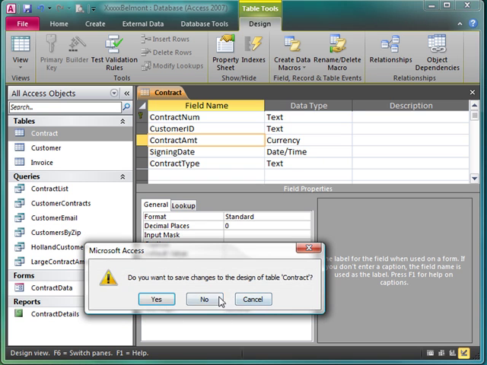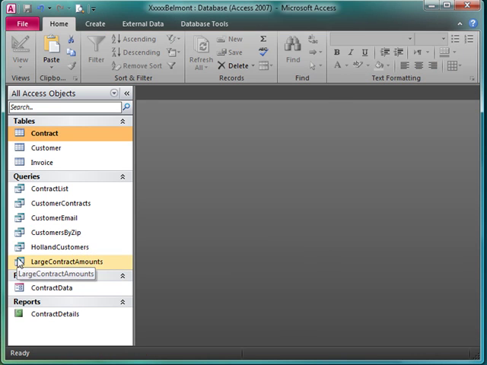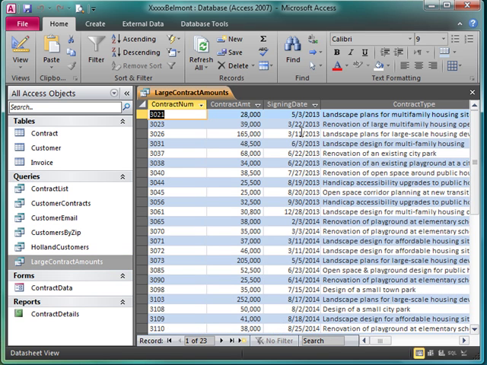And I'll go open my query again. And now my query's fixed. So that was an oversight on my part. However, you did get to see how easy it is to fix. It was just simply an error in the decimal places. I went in, fixed it in the table. I fixed it in design view in the table simply because my screen size is so small. It's easier for me to see it in design view. Propagated it, which means that I'm moving it forward. I'm pushing it out to the other objects that are based on that particular object and correcting it in those places as well.